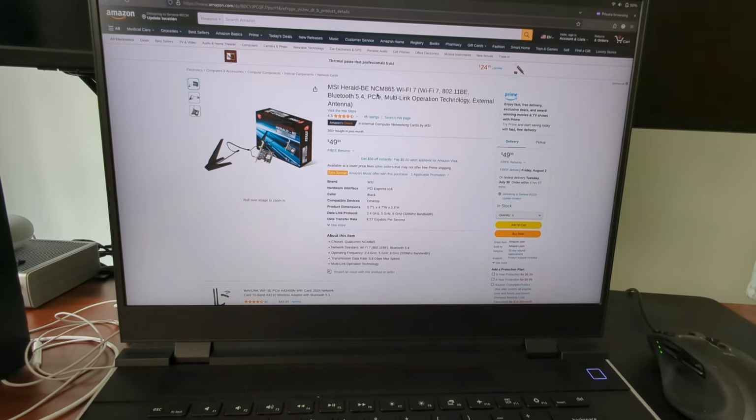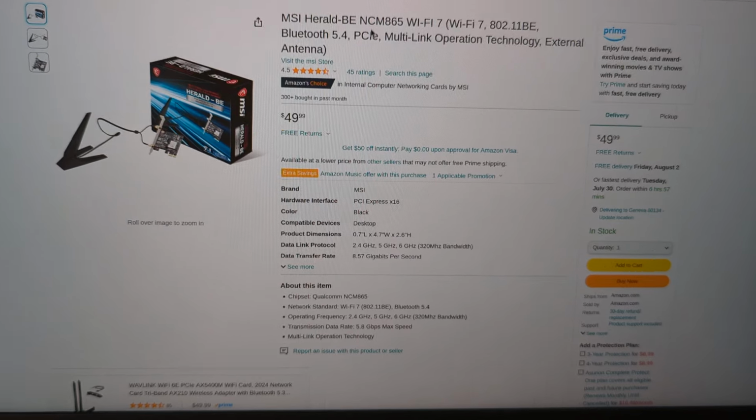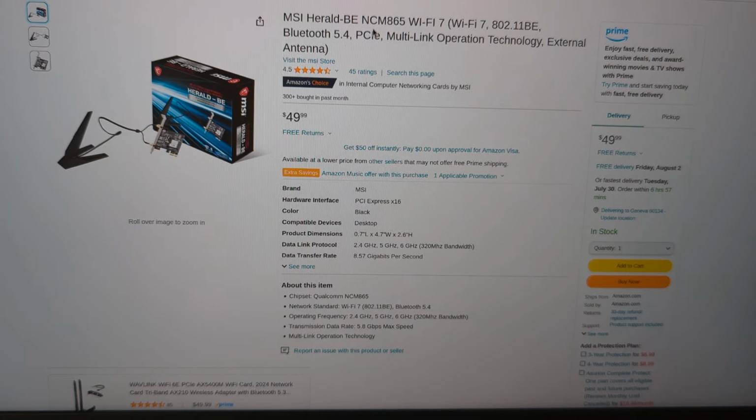Now, it's already been kind of well known that the Intel BE200, which is the Intel version of the Wi-Fi 7, for whatever reason, does not work on an AMD platform. Not sure why, don't know if it's incompatibility, a driver issue, or Intel specifically not making it work for AMD platforms, which is kind of a shitty thing to do, but that's on them. So this is really the only Wi-Fi 7 card that will work here. The other one would be a MediaTek, but as far as I know, that's only 160 megahertz, whereas this one is 320 megahertz for the 6 gigahertz band.